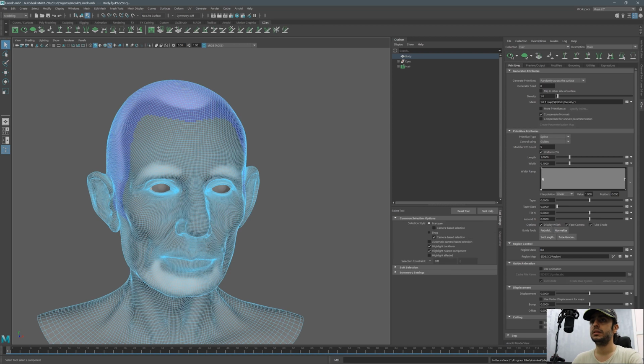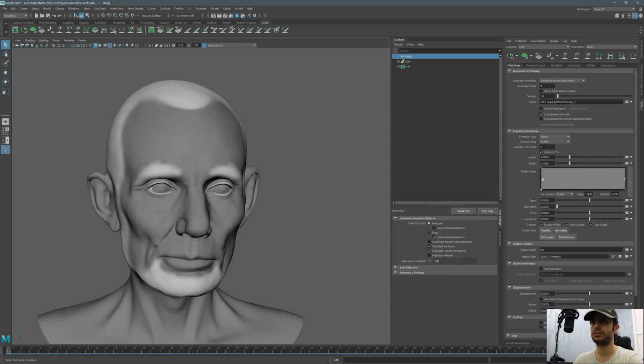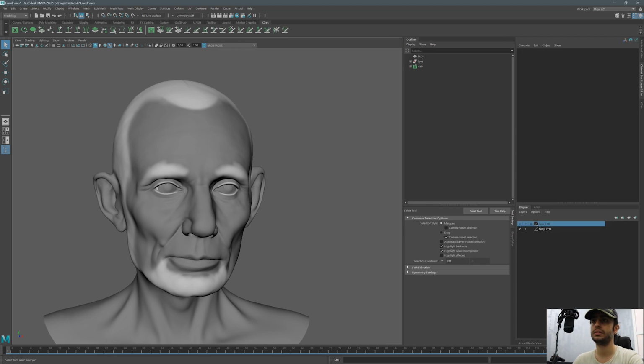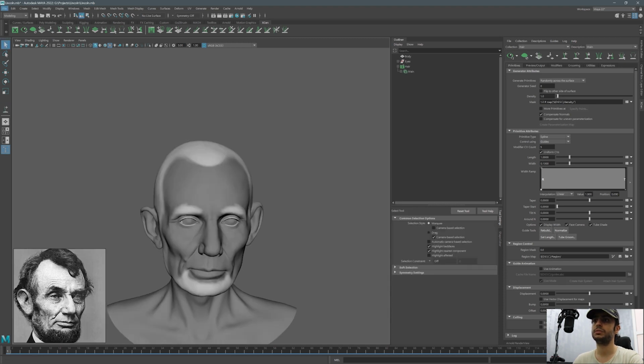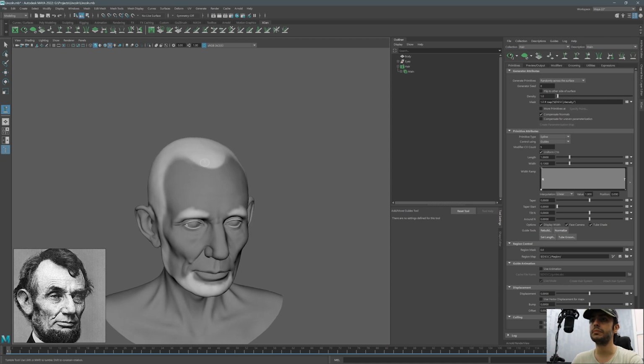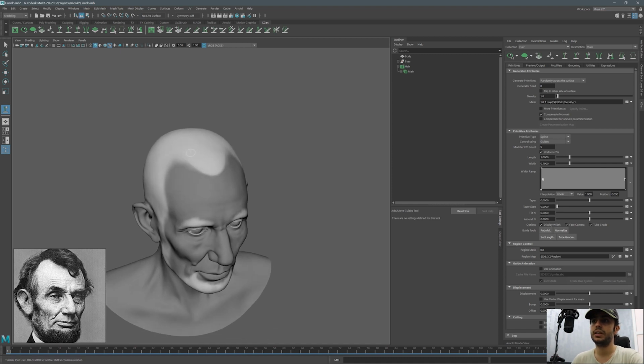Now, let's put the layers to reference mode so we don't select them while working with the guides. We just lock them from the viewport. Now, from the toolbar, grab this tool called Add and Move Guides. You can add new guides to the surface within the area that we have selected as the base geometry.